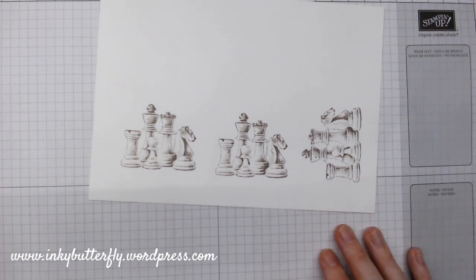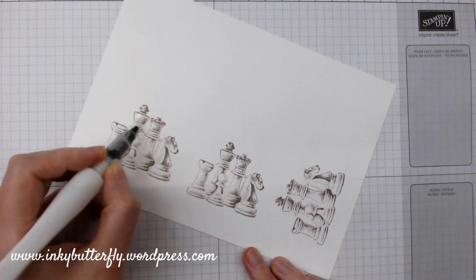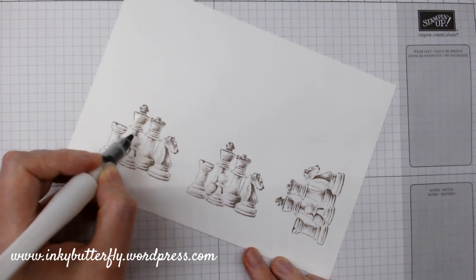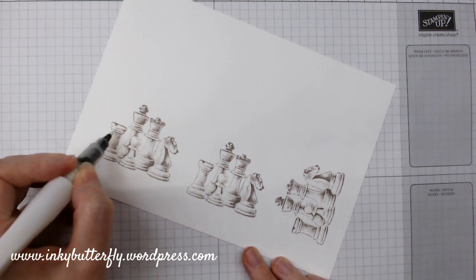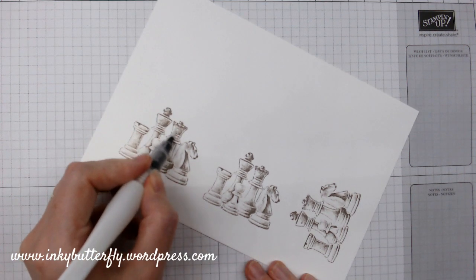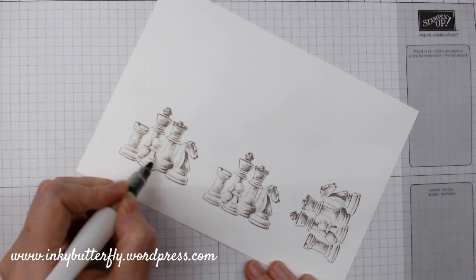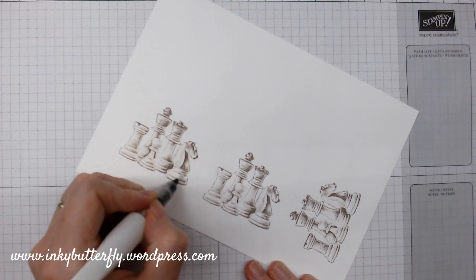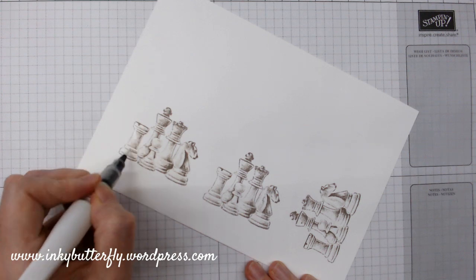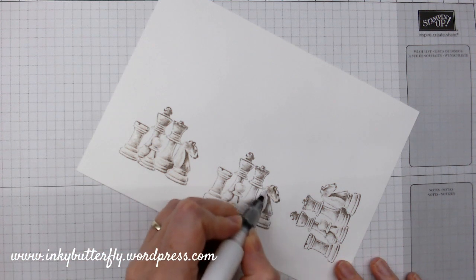And whilst I've got it on the sheet, I'm going to use my Wink of Stella brush pen, which, to be honest, is pretty much almost dry, but it just gives a very subtle look to the pieces, and it just pulls out the ink just slightly from the line art and just gives the pieces just a hint of colour. It's very subtle, so I don't think you can see the difference from where you are right now. I'll bring it up to the camera in a minute.